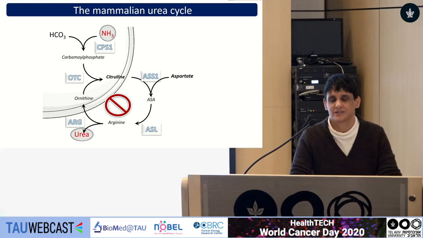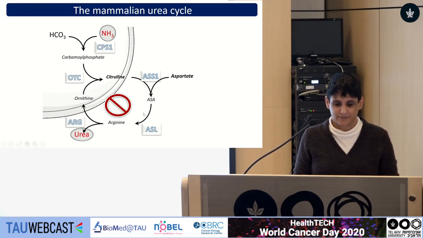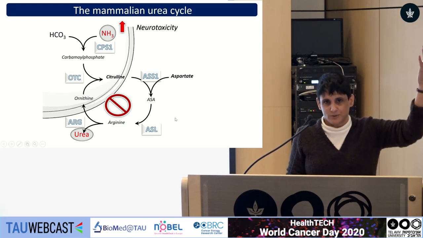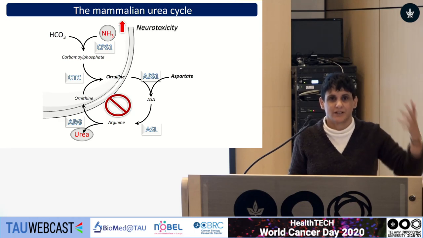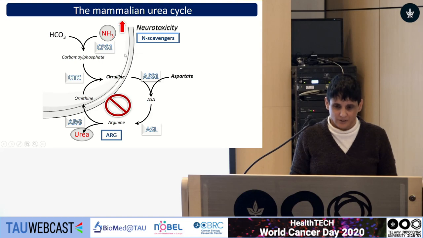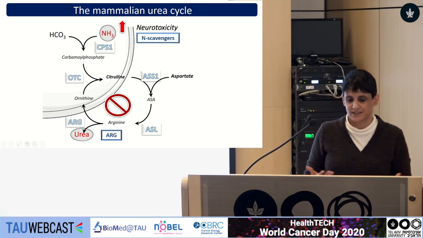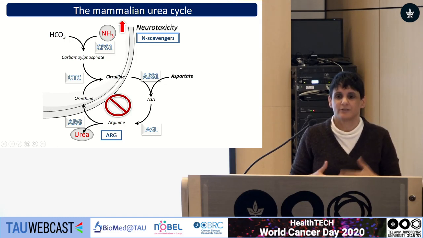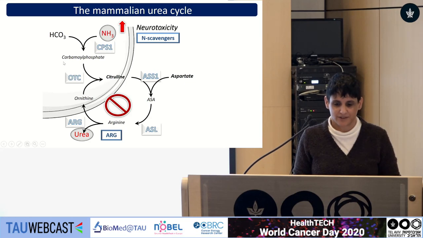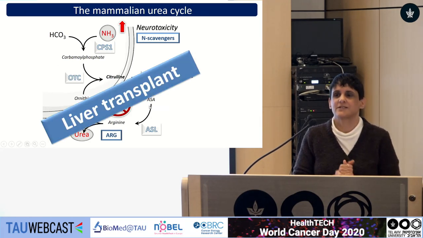So when we look at these patients that have urea cycle disorders and a malfunctioning urea cycle, what happens is that they have elevation in the upstream metabolites leading to hyperammonemia and neurotoxicity. And so in order to prevent that, we treat them with ammonia scavengers that divert ammonia away from the cycle, and we also supplement them with what they're missing, in this case, for example, with arginine, because of the block downstream to the enzyme that is not functioning. And when everything fails, these poor children go through liver transplant. So I don't want to make you experts on the urea cycle, but I want to convince you that these kids are very, very sick.